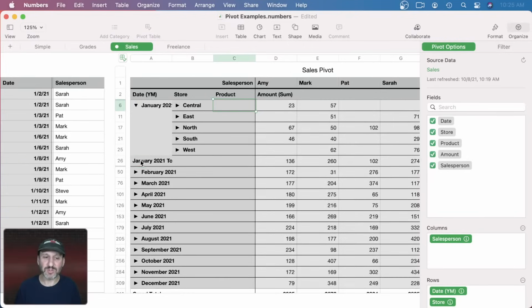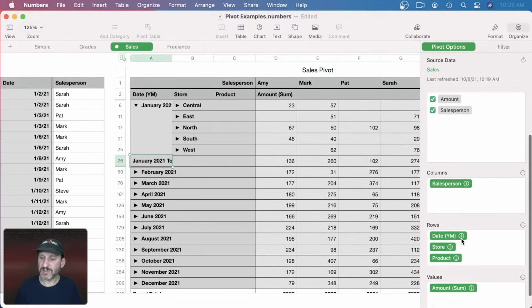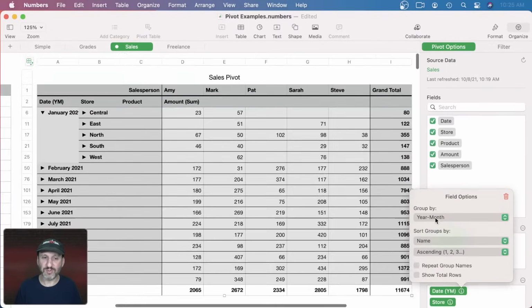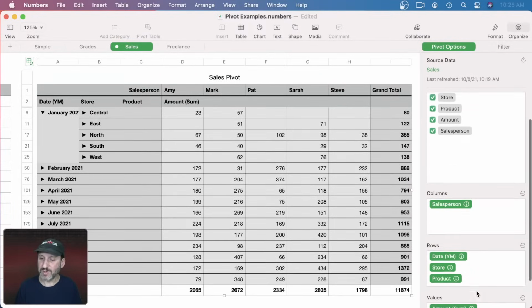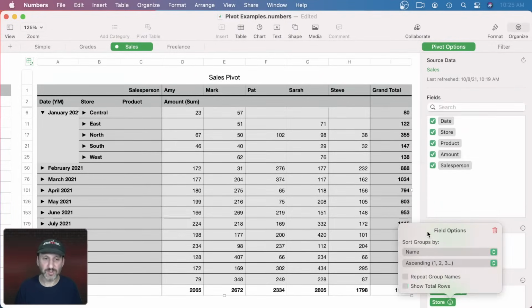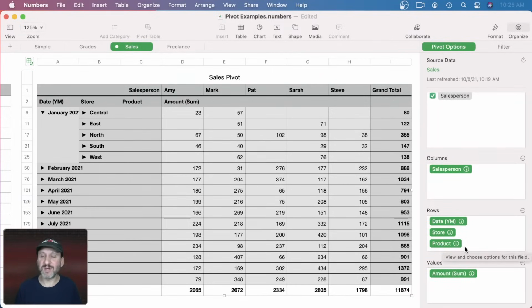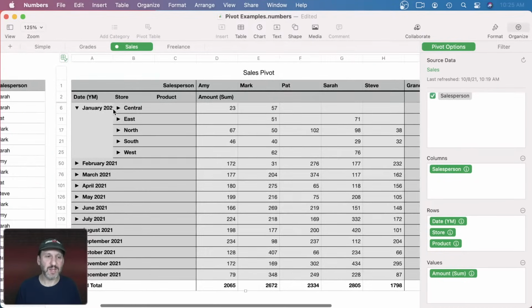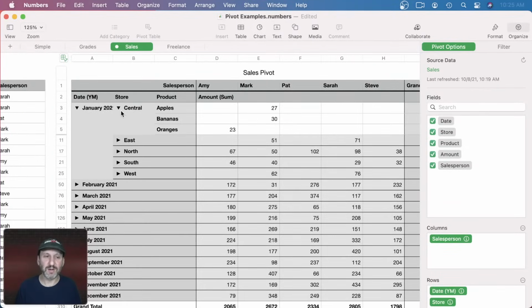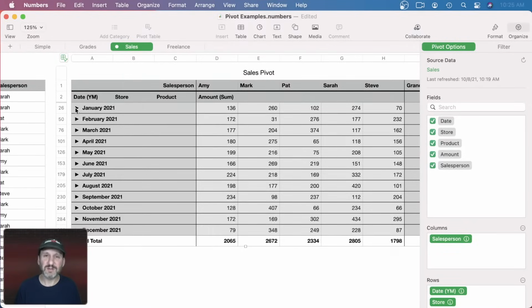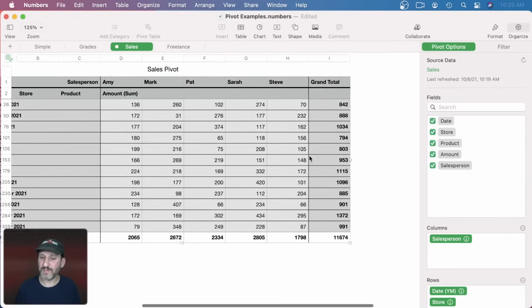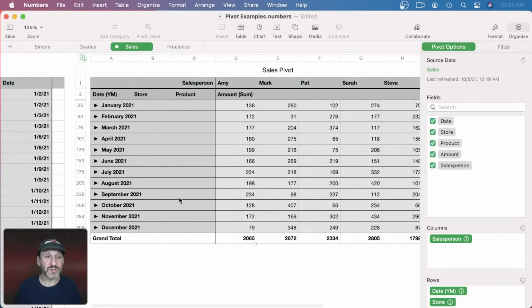And I can decide whether there's a total here or not. So for dates I can have no totals shown. For store I could have no totals shown. And then of course the last item here, product, doesn't have any totals because each one is its own individual thing. So I've eliminated those totals to make this a little bit easier to read here. You can get really detailed and get really lost in the data if you want. So there's a lot of cool stuff you can do.